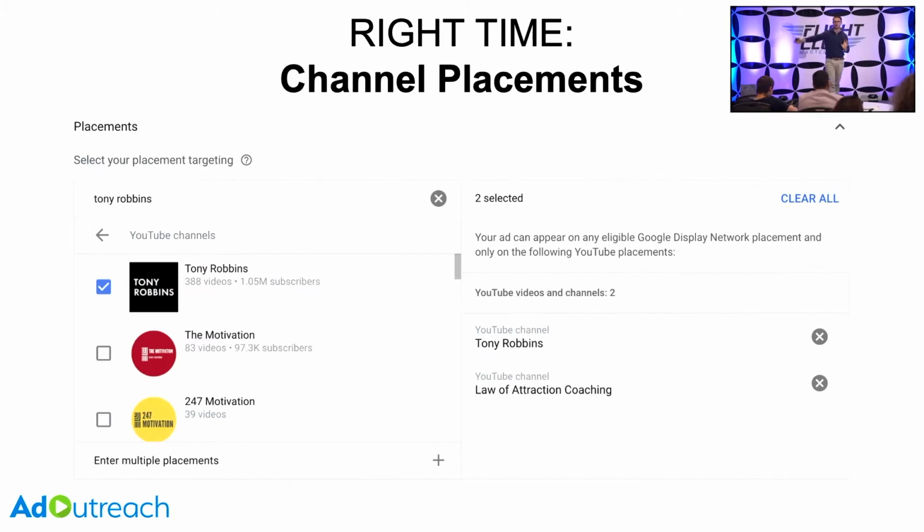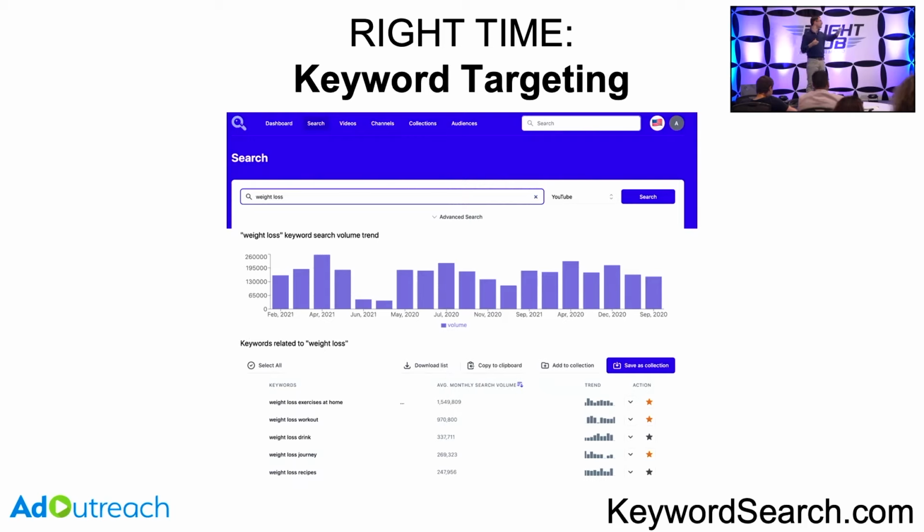You can go a little broader than that with channel placements. So targeting specific channels you're looking to run your ads in front of. So you can choose specific channels based on your industry. Then what you can also do is you can reach people at the right time based on keyword targeting. This is my favorite, and this is what I've found is layering the right person with that ability to invest with keywords. We've found to be the best, because what you can do with keywords is if you have a keyword of lose weight or exercises at home to lose weight, right?